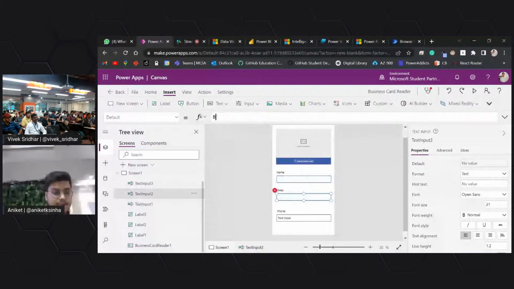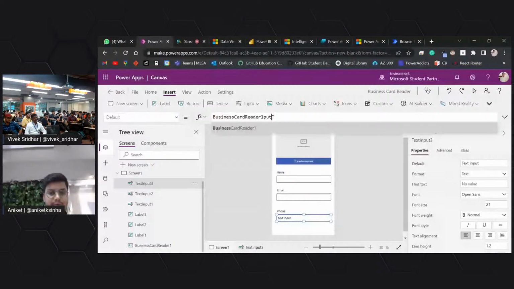And dot, we have email here. Okay, and for the phone, the similar process. And then search for phone. So we have business phone. Okay, so we are done with the things.